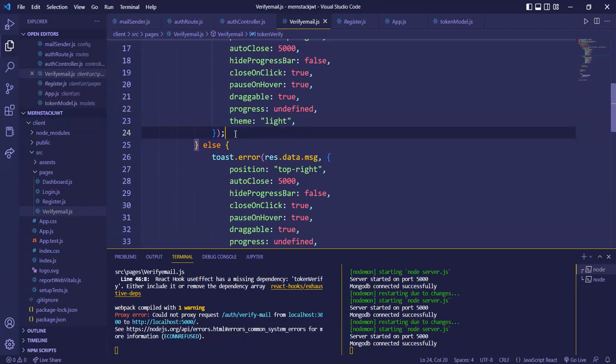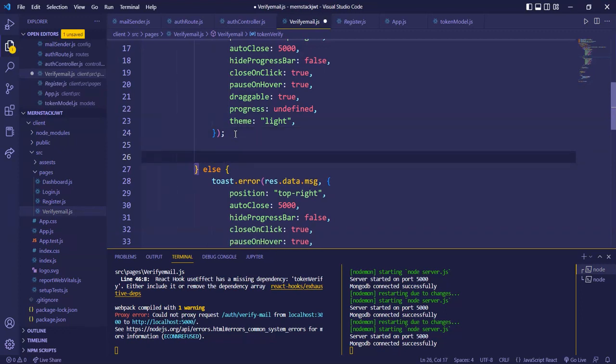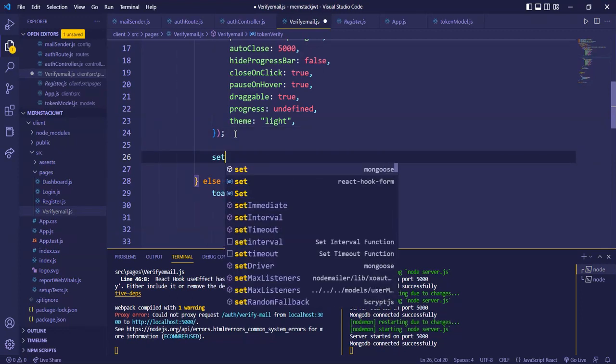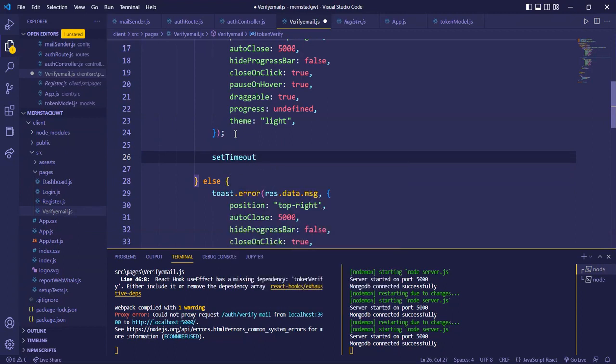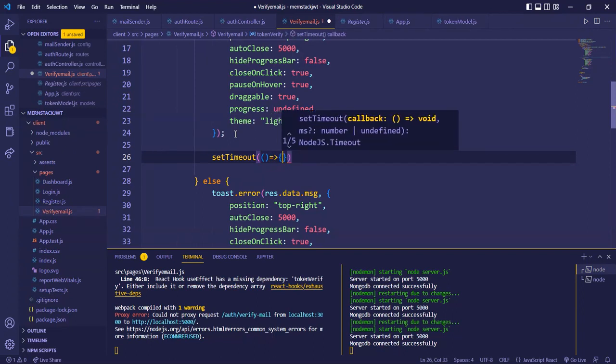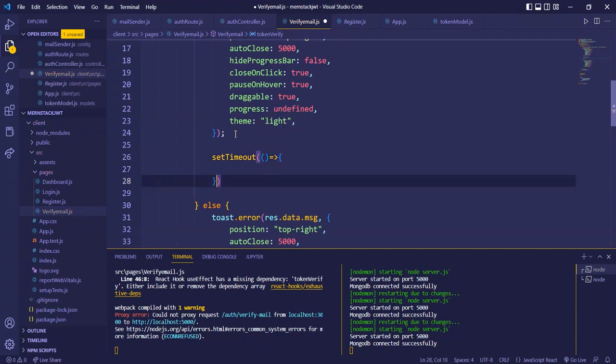So in this if condition we'll be giving a setTimeout. So setTimeout takes an arrow function, and here we'll be giving 3000 milliseconds, that means 3 seconds, and we'll give here window.close.